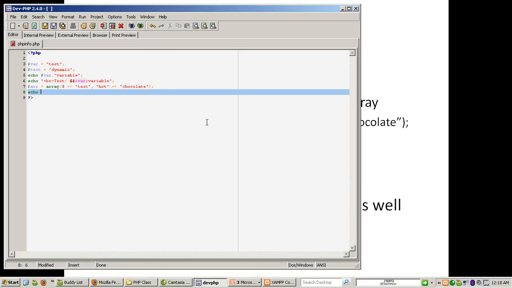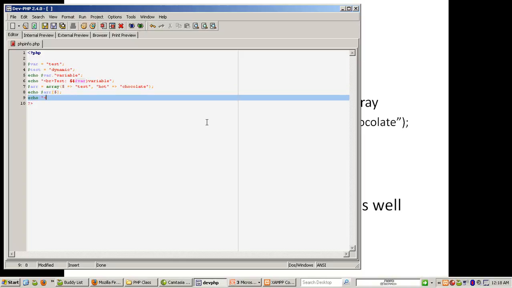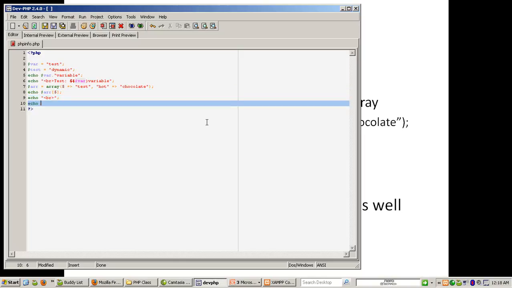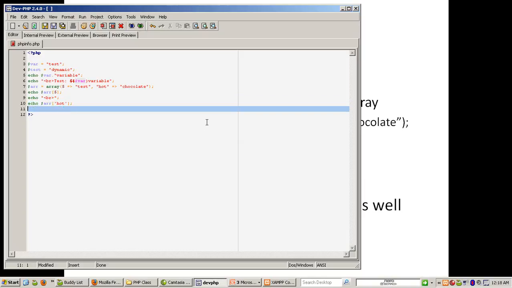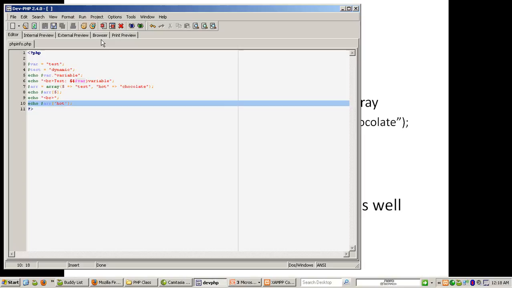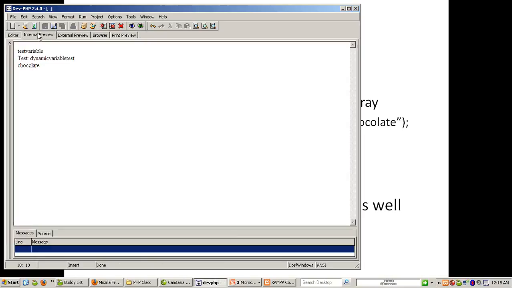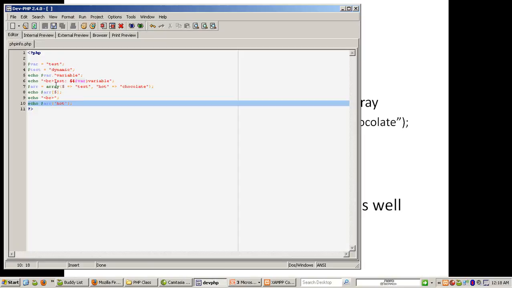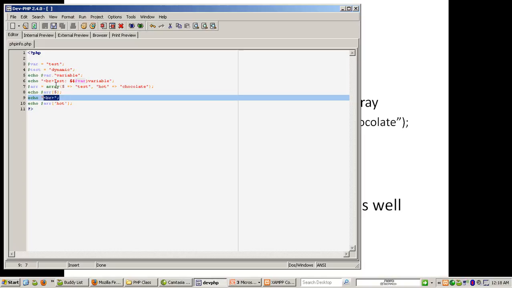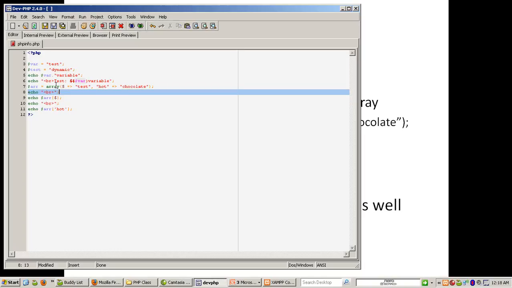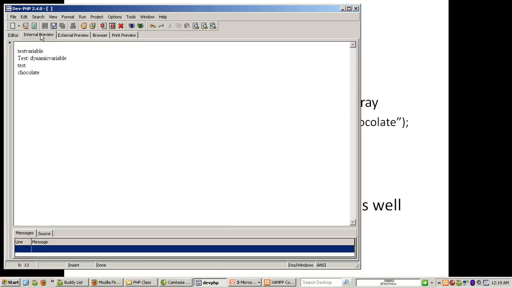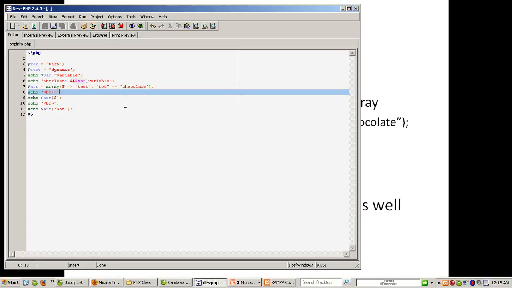And then if I echo R5, I'll echo break. And if I echo R hot, whoops, I should probably put a break. You get test and you get chocolate. So what you're actually putting is an equal sign greater than. Okay?